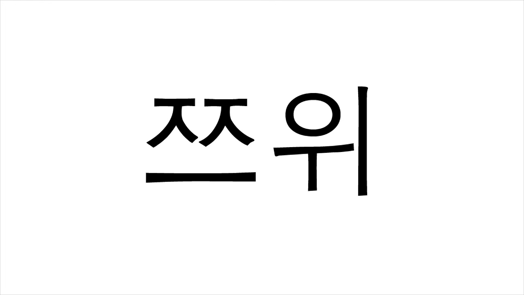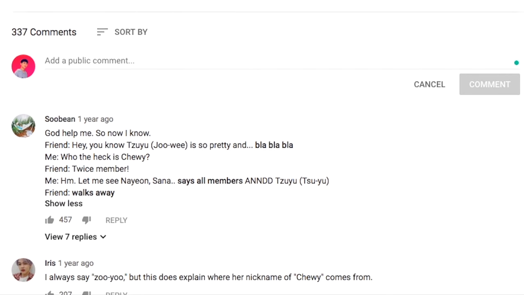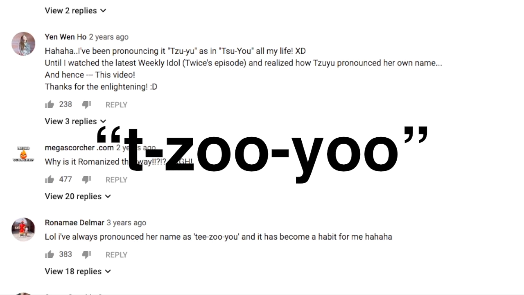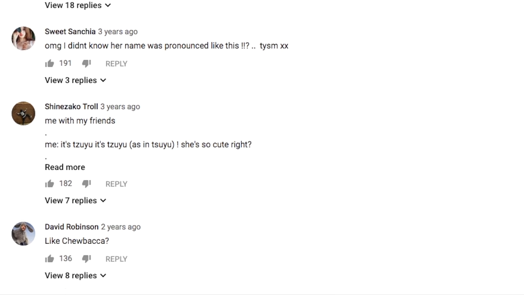This one is for K-pop fans. This is the Korean name of a member in Twice, more specifically the youngest member or the maknae, and this is the English spelling of her name. A lot of foreign people have trouble pronouncing her name in English and they say it like Tsuyu or something like that. Well, in this case, if you knew how to read Korean, you would have had no problem pronouncing her name, right? See here.